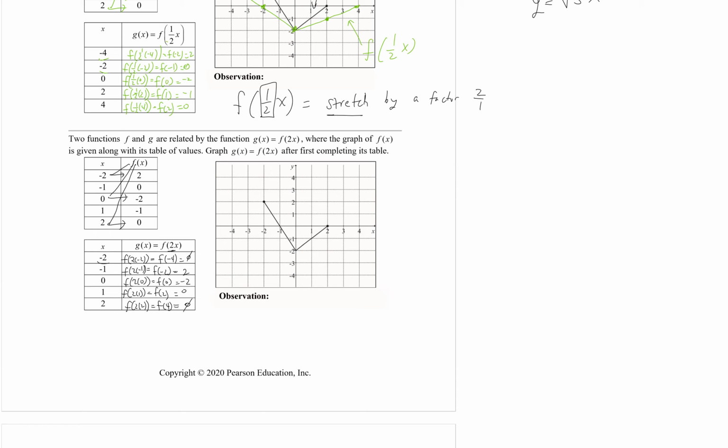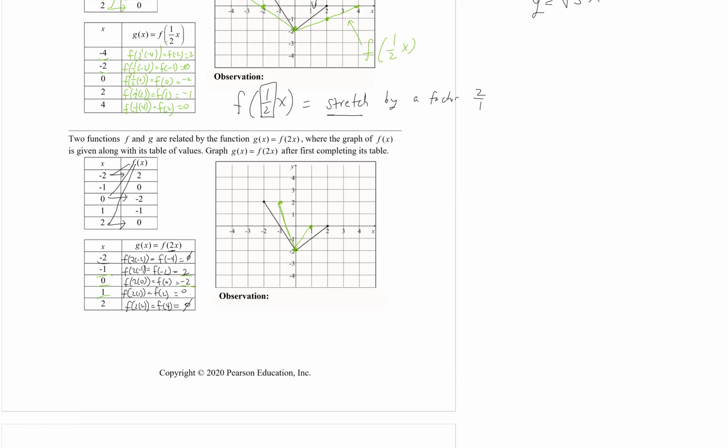So now I only have 3 coordinates instead of 4, or sorry, 5. So I'm going to plug in the 3 coordinates. When x is -1, y is 2. We'll do it in a different color. How's that? Wait, no. When x is -1, y is 2. When x is 0, y is -2. And then when x is 1, yeah, it was correct. y is 0.